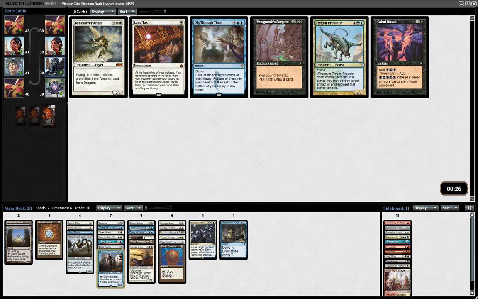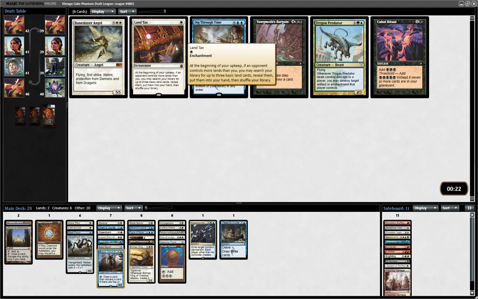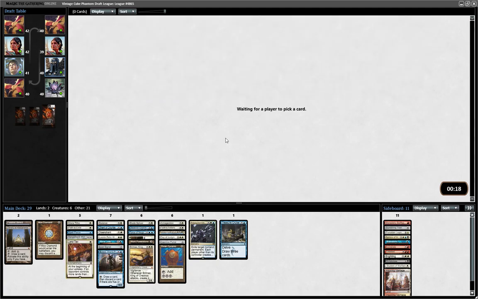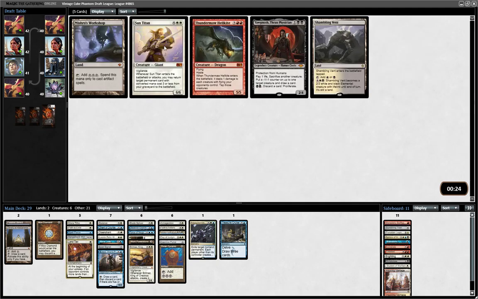Land Tax or Baneslayer Angel. Land Tax is pretty solid, especially if we get to destroy lands. Sun Titan could be good.